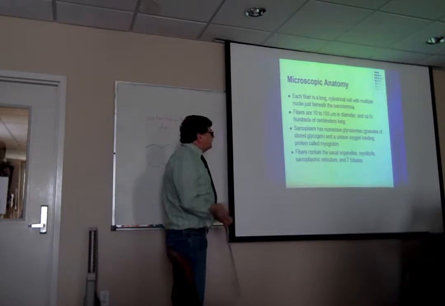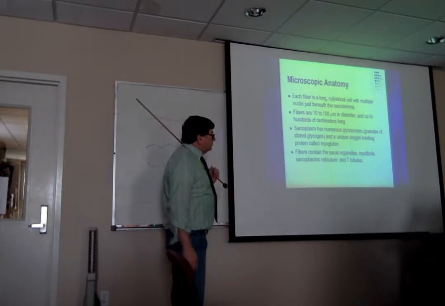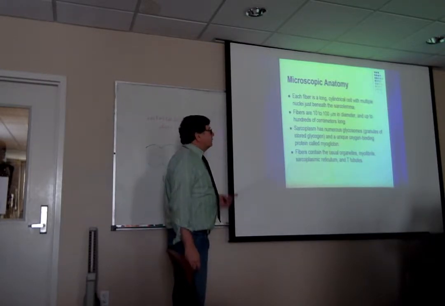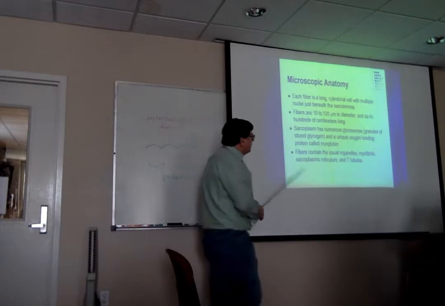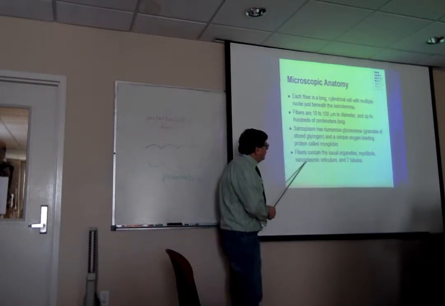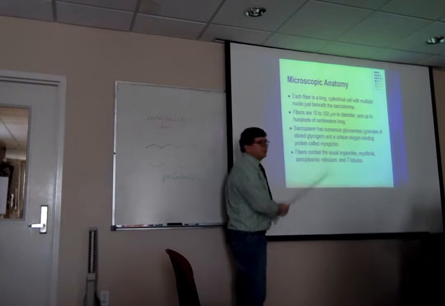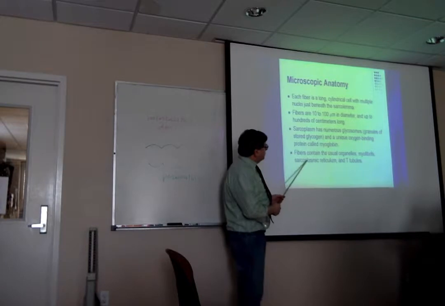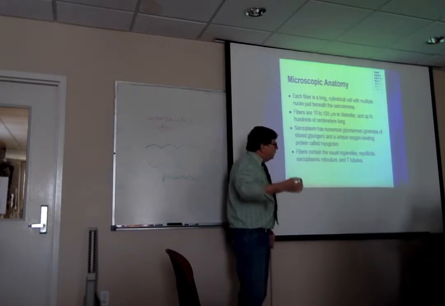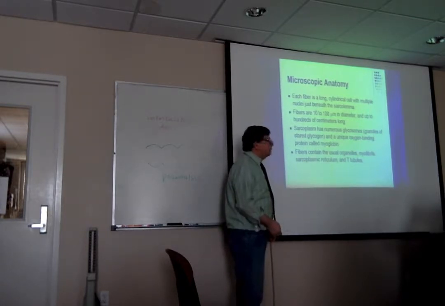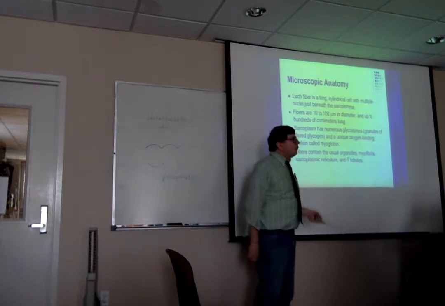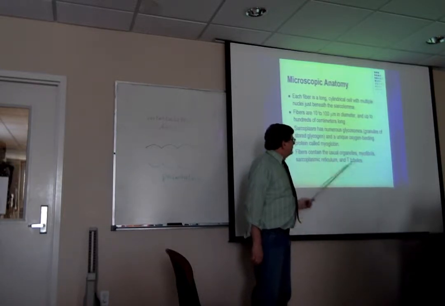Now, otherwise, the cells of the fibers have the usual organelles, like nuclei, rough endoplasmic reticulum. But in the case of skeletal muscle, we're going to call the endoplasmic reticulum sarcoplasmic reticulum. Again, this root sarco refers to muscle. So sarcoplasmic reticulum would be the endoplasmic reticulum in muscle tissue. Now, a unique component of muscle cells is myofibrils and T-tubules.